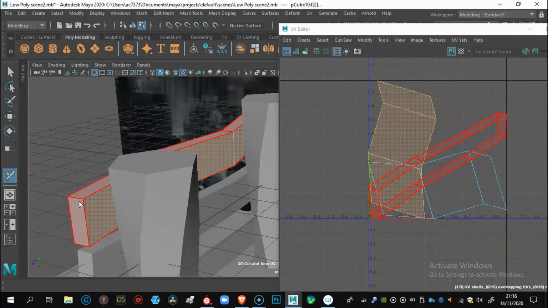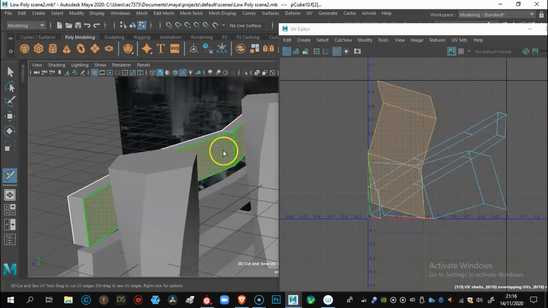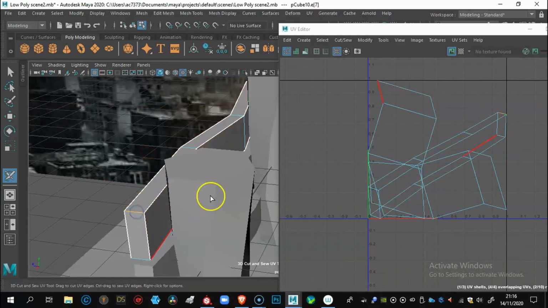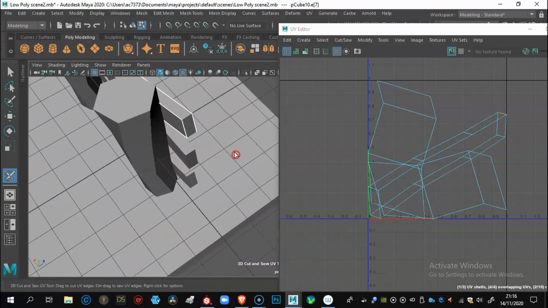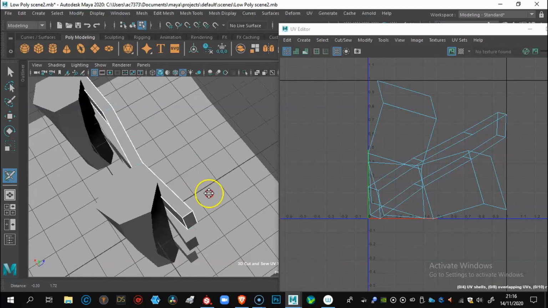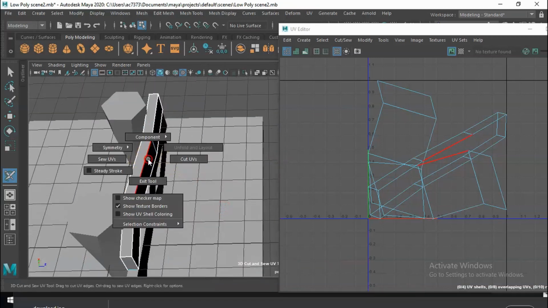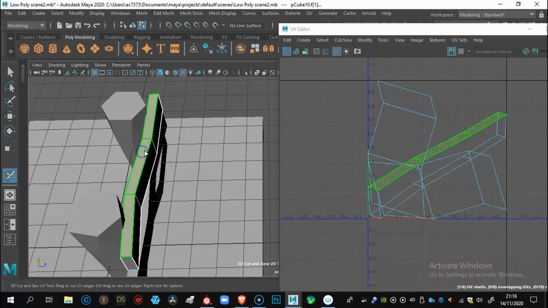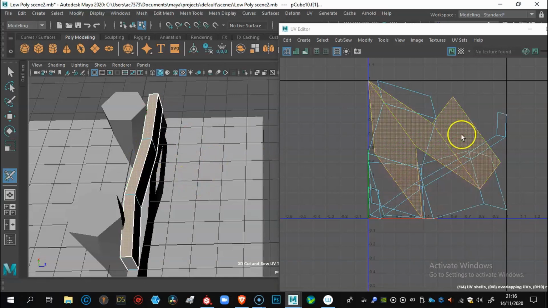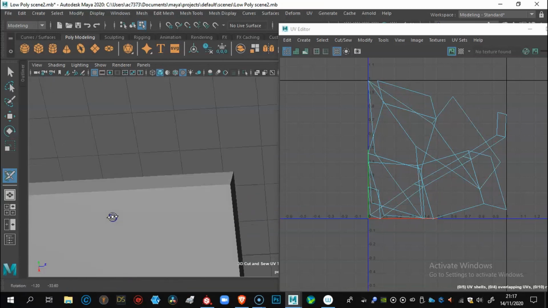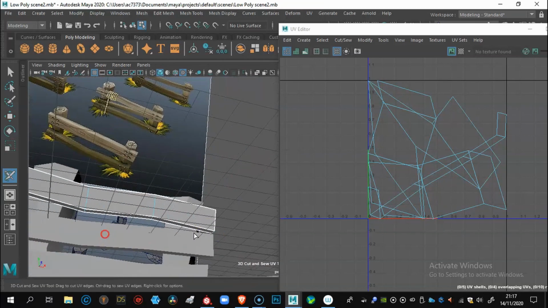Now, what I probably would suggest is, again, we can join all this back up when we go into the UV editor here. So I'm going to right click, edge, double click on the end there. There we go. So we've got that. Just going to do this in pieces and then stitch them back together again. So I'm going to go to UV shell, select it, D. There we go. Don't worry, it all looks a little bit off at the moment, but we'll take care of that. I'm going to right click, edge. Yeah, sometimes it doesn't respond, so you just have to give it another double click.